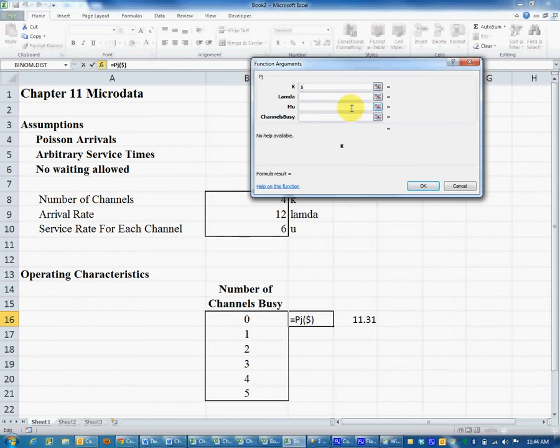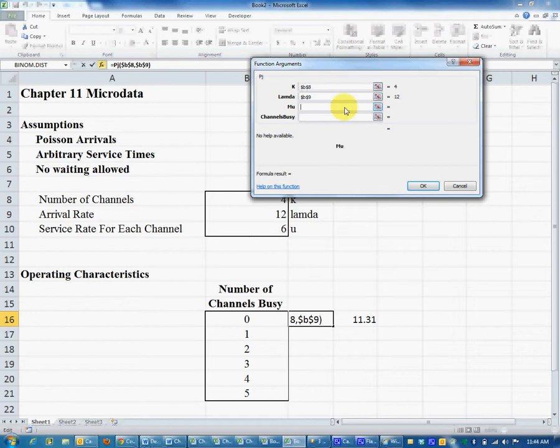I'm going to go $B$8, that's for K. For lambda, I'm going to go $B$9.